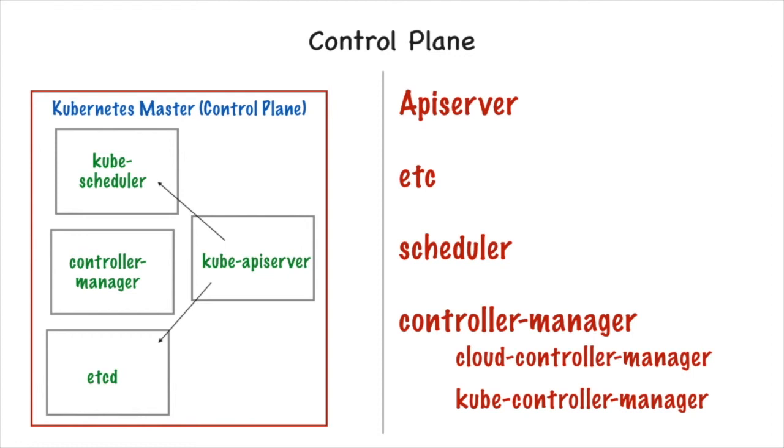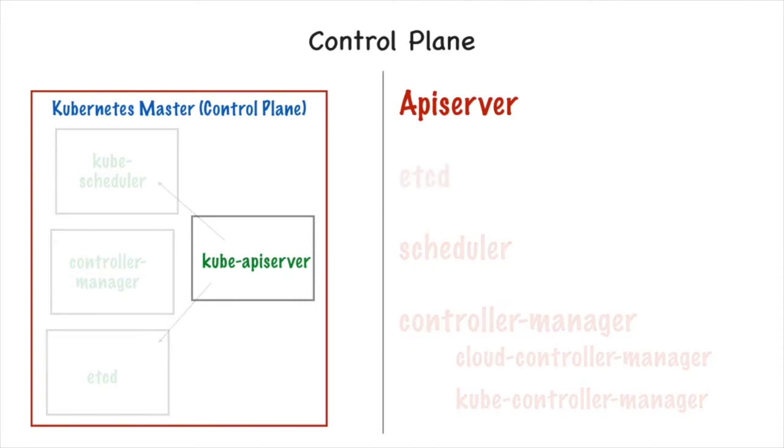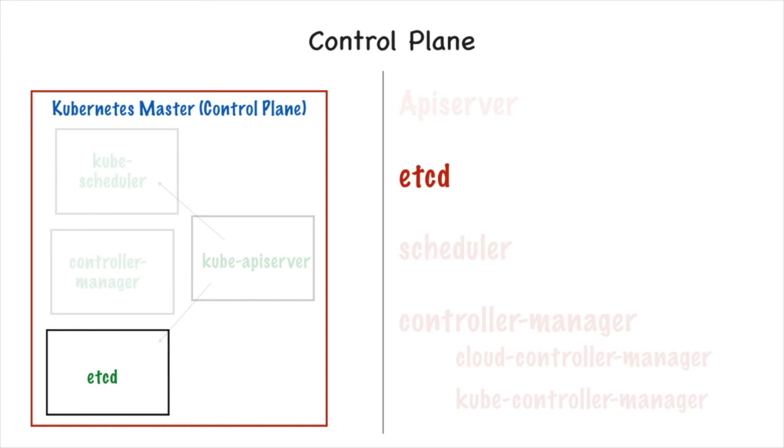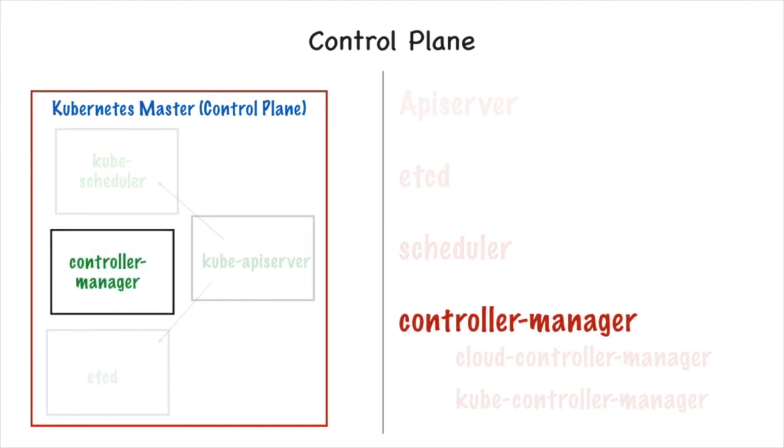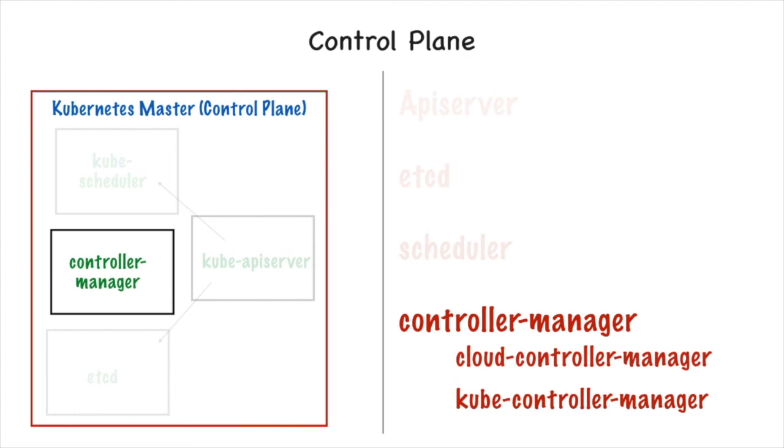Taken together, these four processes or these four entities constitute the control plane of the Kubernetes cluster. The first of these is the API server. This is what gets hit by user requests when manifests or JSON or YAML files are specified. The second is the key value data store for the metadata, also known as the cluster store. This is implemented in etcd. The third is the scheduler, which has to take action when new pod requests come in. And the fourth is the controller manager. And the controller manager could either be a kube controller manager or a cloud controller manager. In either case, the controller manager consists of a number of disparate processes which have to reconcile the actual and desired state of the system.